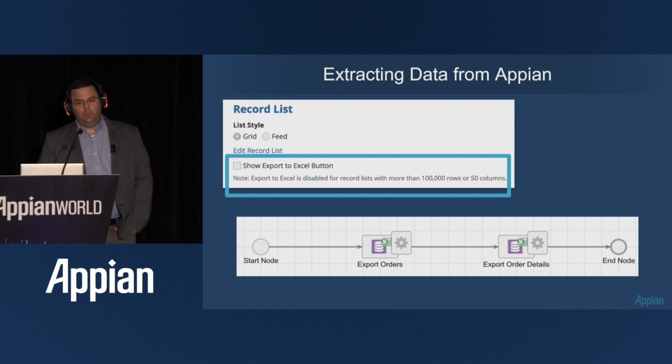We also have the ability to do this through a smart service. If you want it programmatically, like grab all your data every night and archive it off somewhere or send it to another service, you can automate that process with the Appian Smart Services.